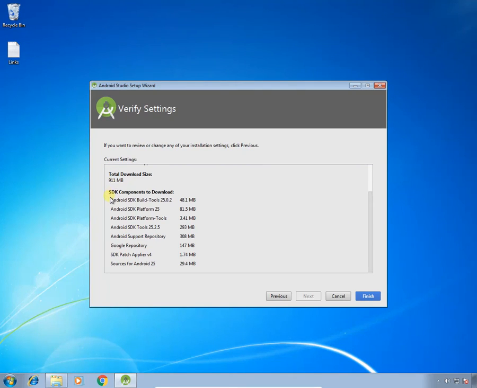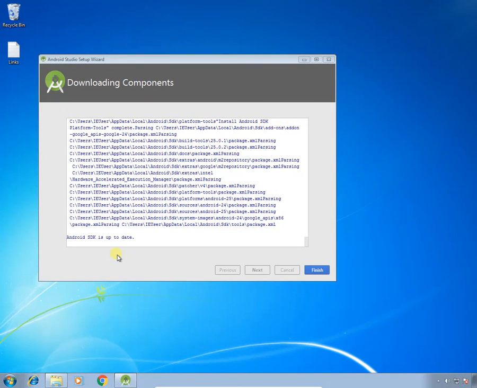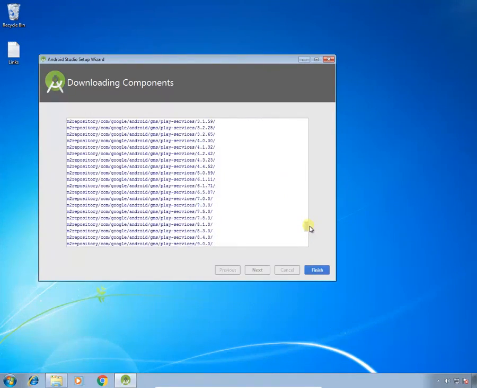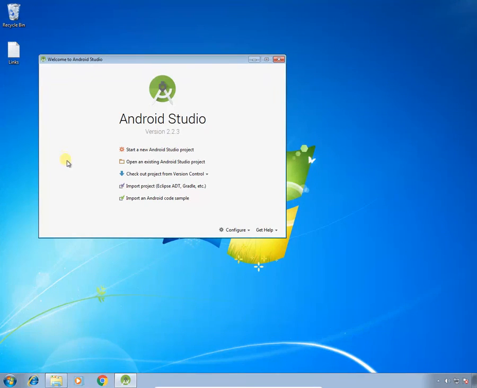Now SDK will tell that it requires these things to start for the first time. Click on finish so that it can begin with the downloading of the components of the SDK. Once the installer is done downloading all the necessary components, then you can simply click on finish to end the setup. I've skipped that part where all the packages are being downloaded and unzipped, so that you guys don't need to wait, and simply click on finish to end the installer. Now your Android Studio is up and running.